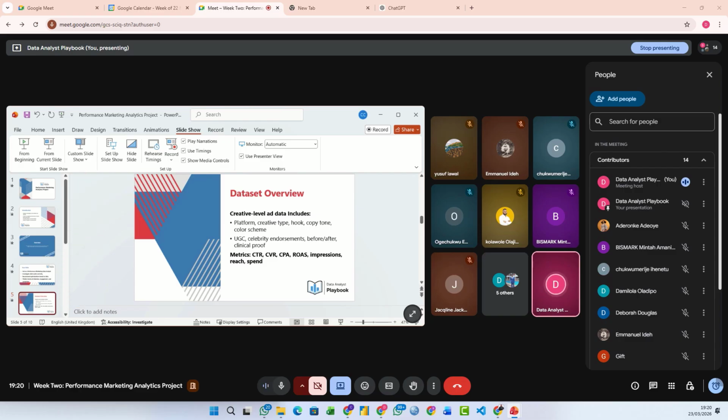Now, the data set itself has a lot of labels that we can see here and metrics that we can use to work our way around them. Like I said, there are a lot of short form words you find here. You see UGC, you see CTR, you see CVR, CPA. These words are not just there for you. It is now for us to go home and start brainstorming on this data set that will be sent to us in the group immediately we are done with this session. We'll brainstorm on the data set.